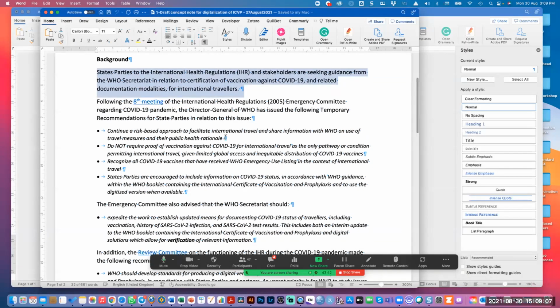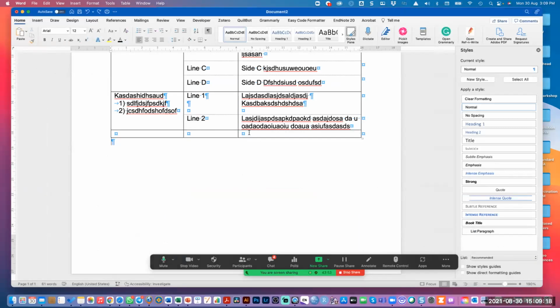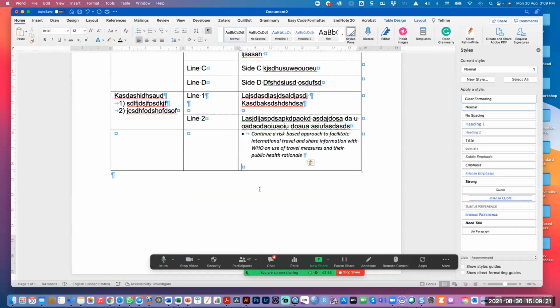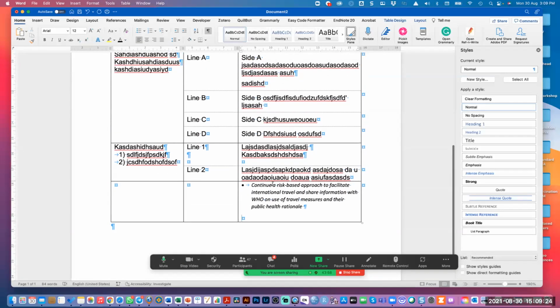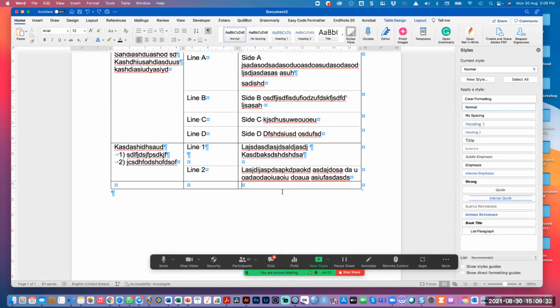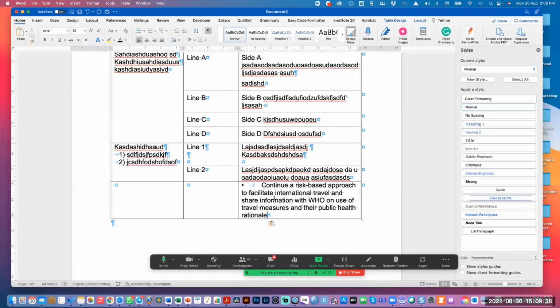I take this document, this format. This line contains the bullet. Let me copy. Control C. If I put it here, I'm not sure whether the bullet is still there or not. You see, the bullet is still there. The bullet and the font are also copied together because this is not a default body text. If you want to paste only the text, you can choose paste text only. But the font will carry the other format, though at least your font here is maintained as Arial.